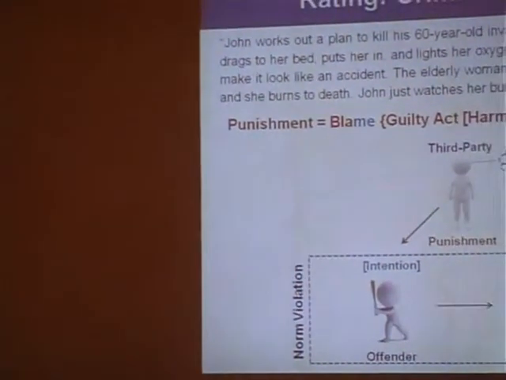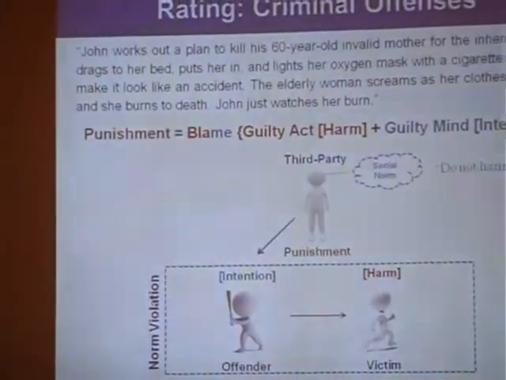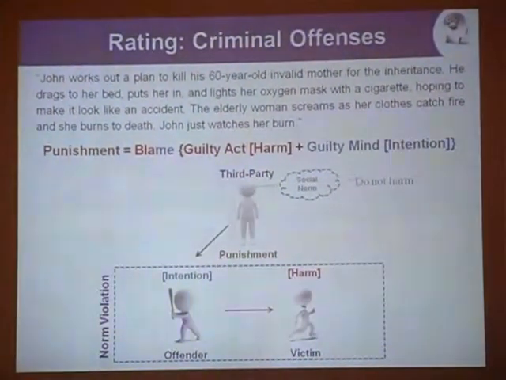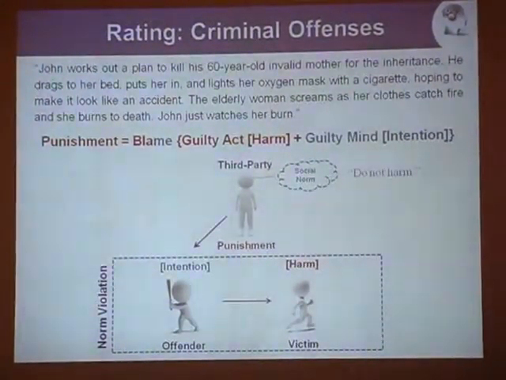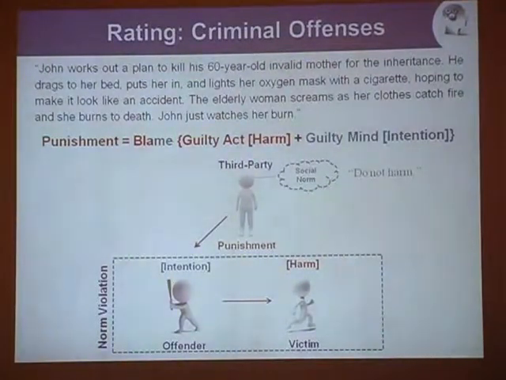And now what happens is, this is the psychology behind it. Basically, we're punishing based on how much we blame. And we blame based on two factors. Was there a guilty act? Is somebody harmed, in this case? And did he do it intentionally? Was there a guilty mind? So in our case, humans, we pay attention to intention. If people did it by accident, we don't punish that much as if they would do it by attempted harm, for example. And those are now our factors, basically. We have the guilt, this is the harm to the victim, we have our intention, this is related to the offender, and that has to be combined, so that we blame.